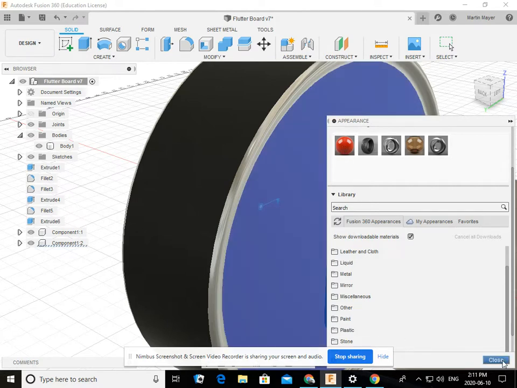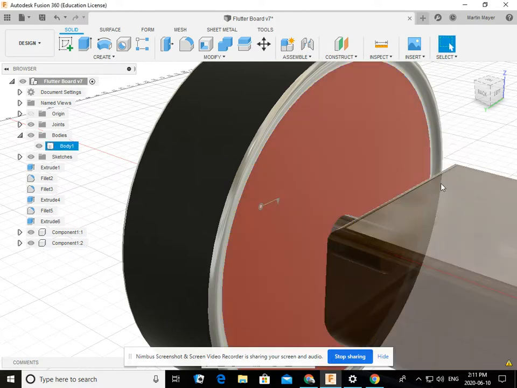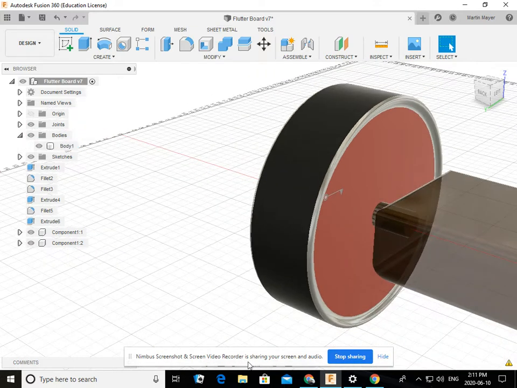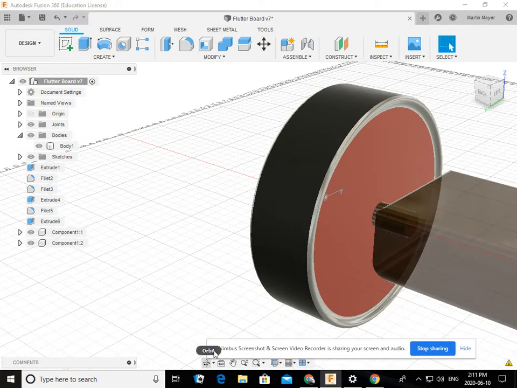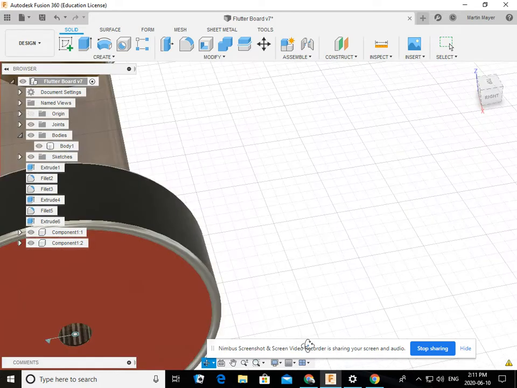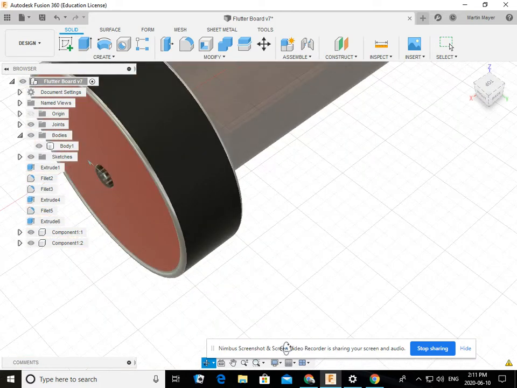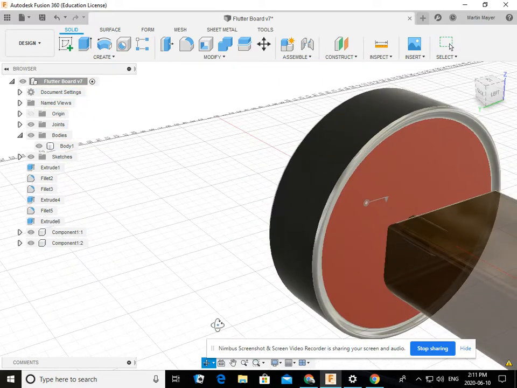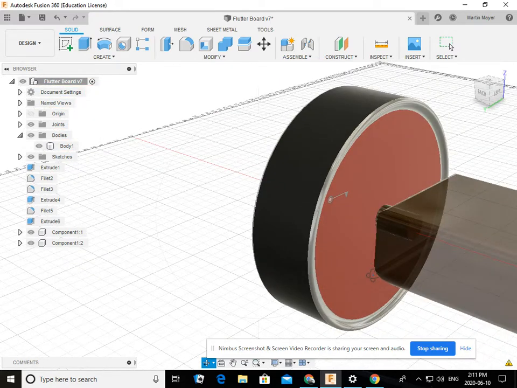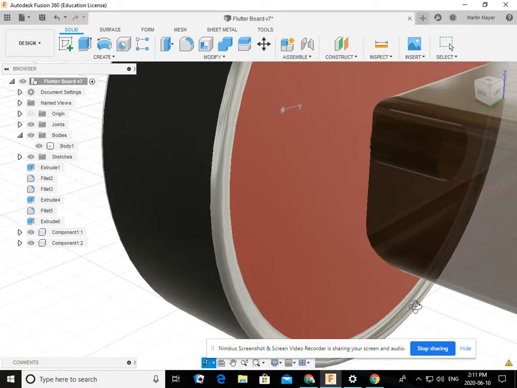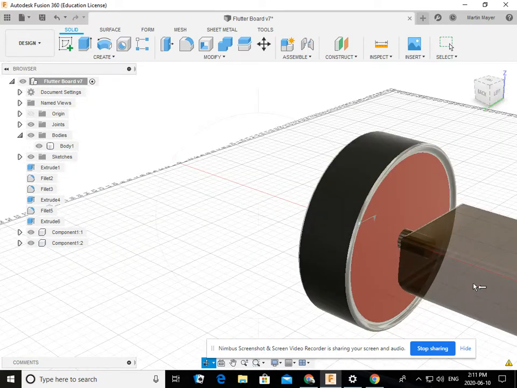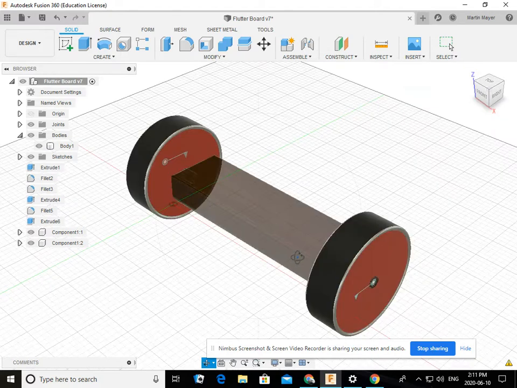So I ended up using different colors, textures, and materials to make my design, my gadget, my object a little bit something fun, something different, and not just that regular bland gray color that Fusion seems to default to.